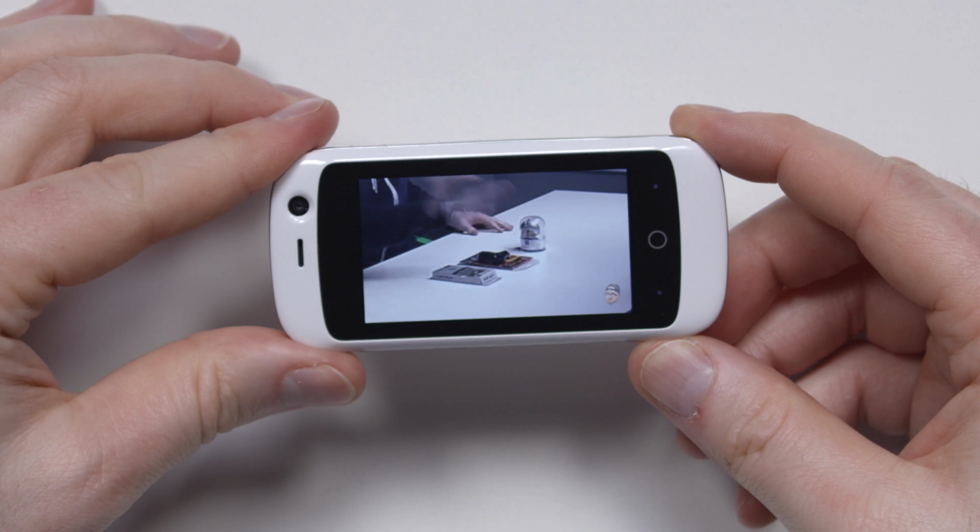This is not designed for power users. That's not the goal here. I gotta be honest, I didn't really even expect it to be this smooth, but we haven't tried the camera yet. That could be a problem. Here we are. I mean, it doesn't look that bad on this display, but who really even knows? I mean, a display like this, who knows?